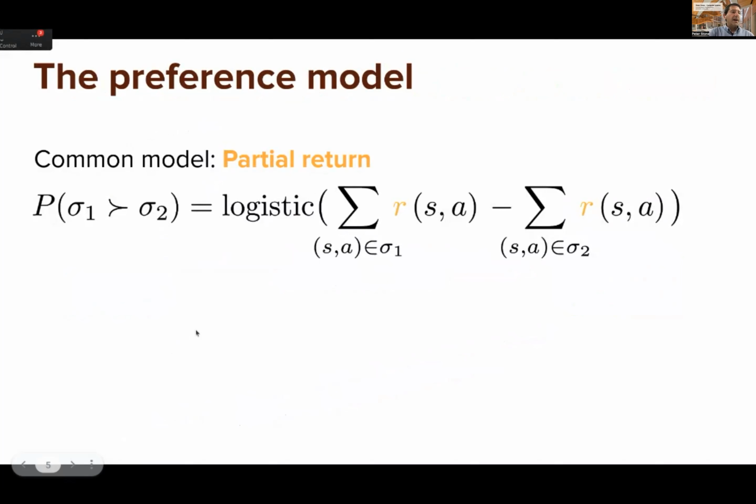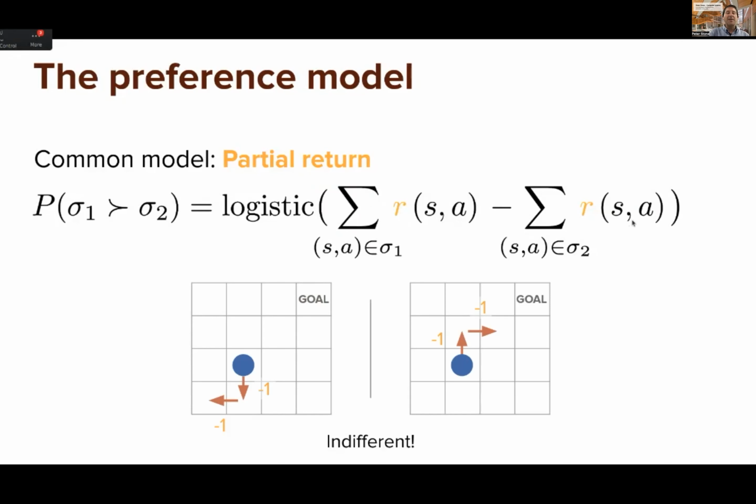Yes, 2 minutes, good. The traditional way, and the way that people have described preference model learning, is that the probability that trajectory one is preferred over trajectory two depends on the reward you get while following trajectory one, the sum of the rewards for the state action pairs, and how much better that is than the reward you would get while following trajectory two.